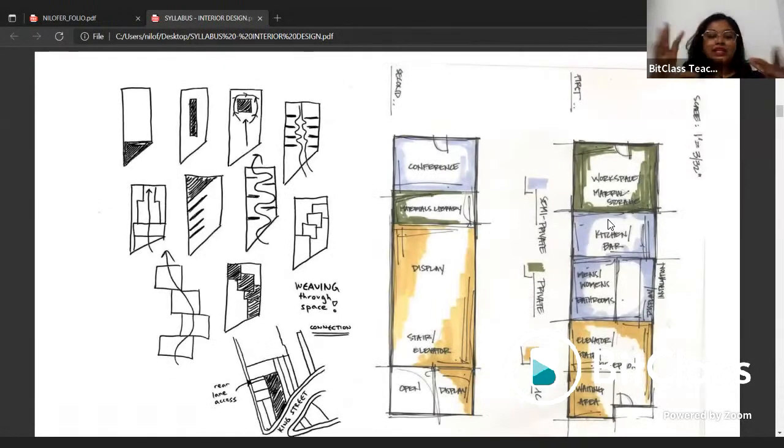In this image you can see on the left side a layout with many arrow marks. They are understanding how the wind is flowing, how the sunlight is coming in, and how people are going to move inside a space, the circulation pattern. All these things we have to sketch and see; basically sketch everything possible.